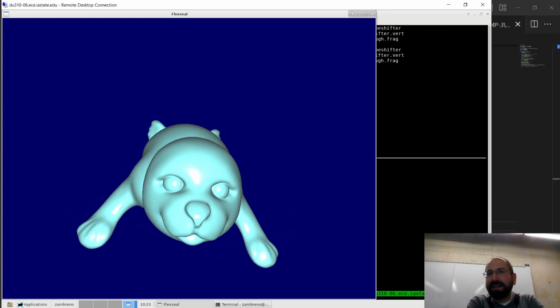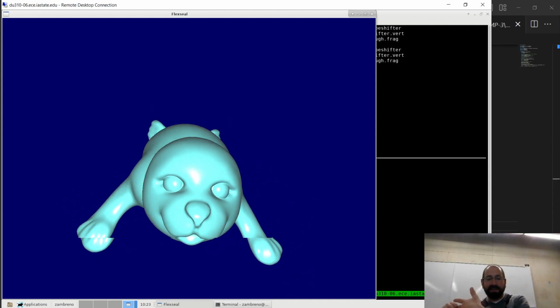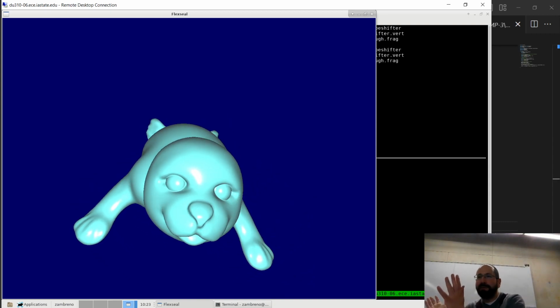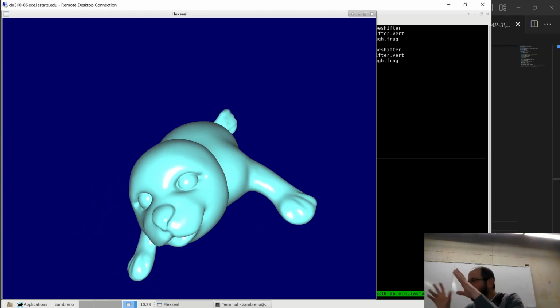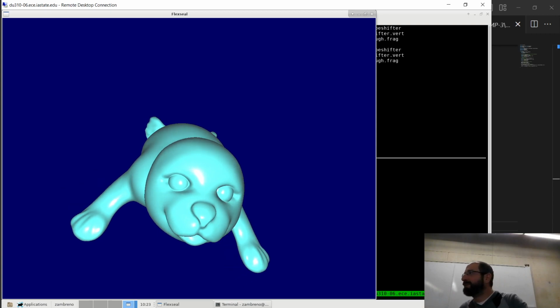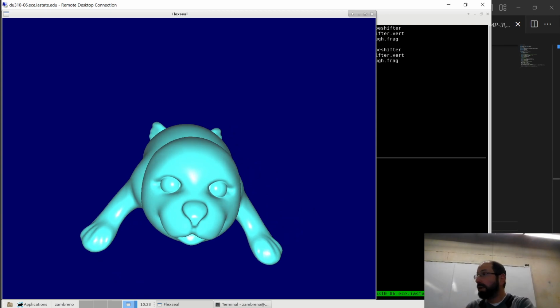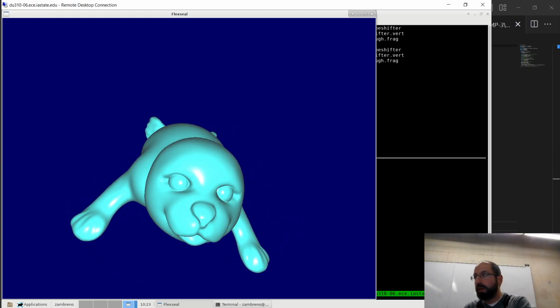That's going to stress test. Well, it still doesn't have the depth buffer. So from this angle, it's going to be whatever the order of the mesh happened to be for this model, and who knows. You should still be able to make out a seal, basically, but it's going to really stress test your MP2 implementation.